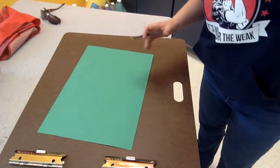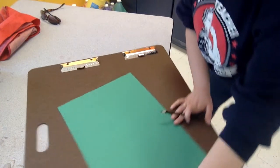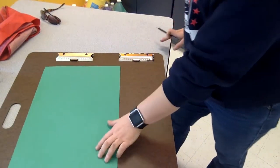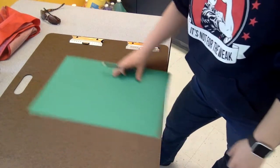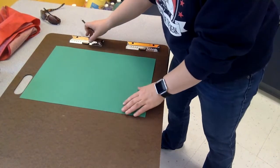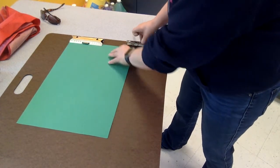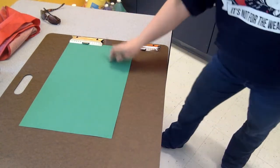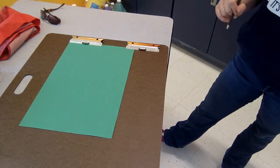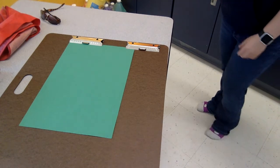Okay, so looking down at my board, you're going to take your board and flip it so it looks this way. And you are going to decide, do I want my flowers to go vertical, up and down, or horizontal, side to side? Once you decide, you're going to clip your board in, but just barely, and you might need to ask a friend to help you so that your paper doesn't move around on you. Then, once you have done that, you are ready to start drawing.